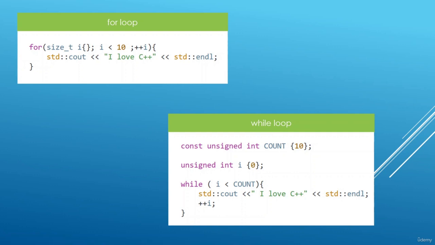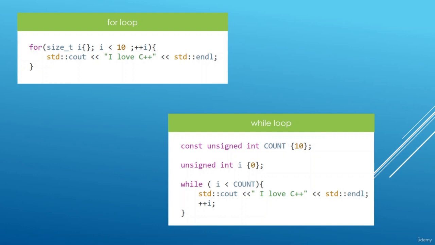The main thing we want to focus on is this end condition here. This is the thing that is going to control the stop of the loop. For the while loop, the loop is going to stop whenever i stops being less than count. And for the for loop here, the loop is going to stop when i stops being less than 10. This is the test that is going to force our loop to stop, and we're going to start doing whatever is after the loop in our code.